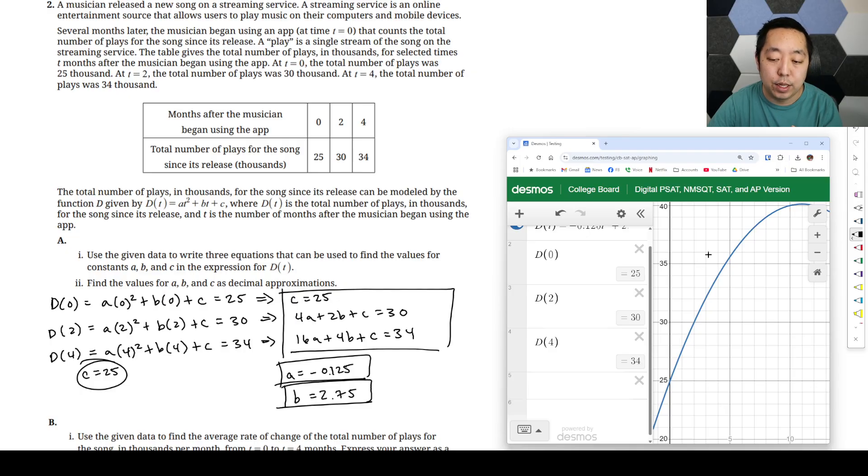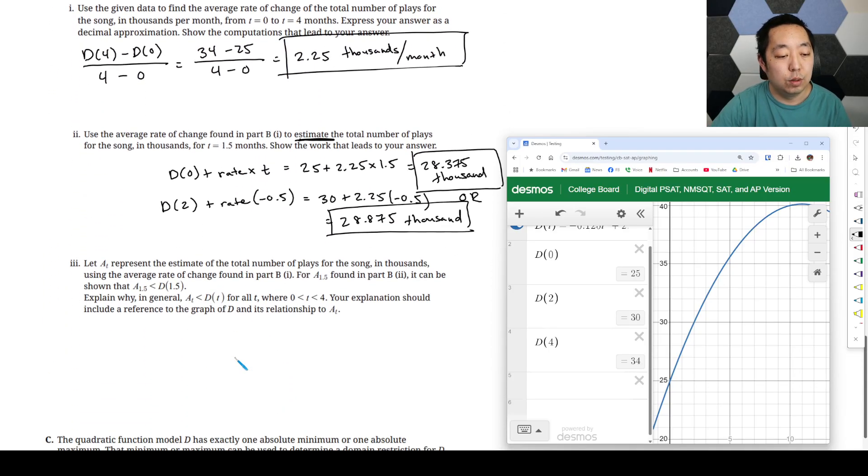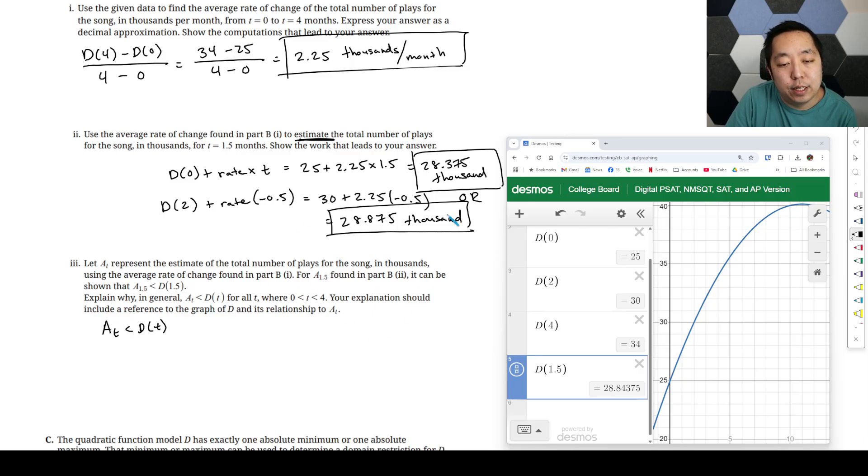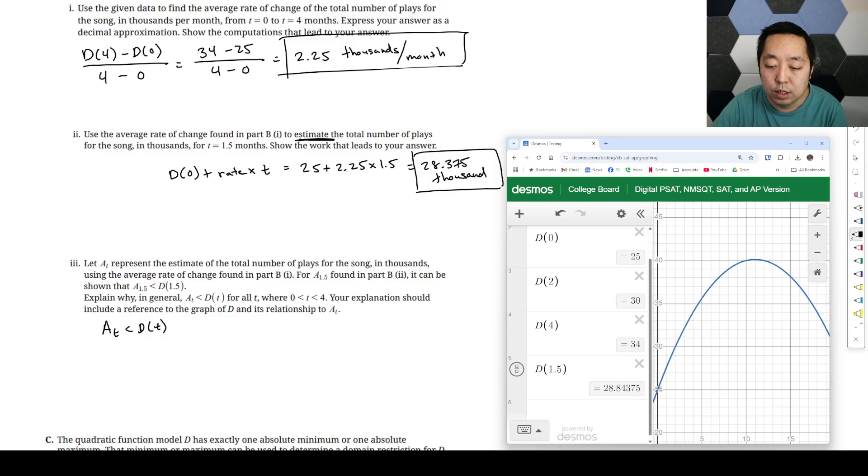So any estimate that you use is going to be, when you use a straight line estimate, it's going to be an overestimate. So in general, it's because A(t) is less than D(t). If we're going to use the estimate, then it looks like, now that I think back, because you have to start at 0 for the estimate. So I guess that's the standard way they teach you. You can't estimate it from 2 and go backwards in order to align with the statement down here, that that estimate is supposed to be less, because the exact value is 28.8. So why does that occur? Well, because it's concave down, the average rate of change, because it's concave down, the average rate of change is less than the actual rate of change there. So that's kind of the reasoning.